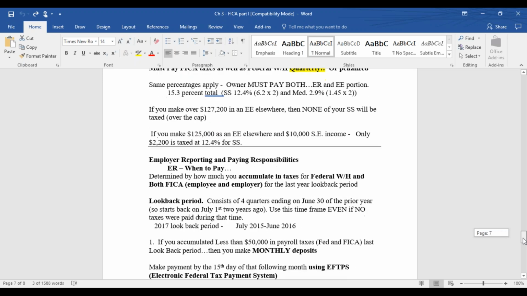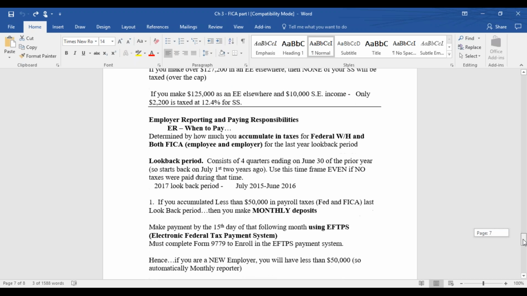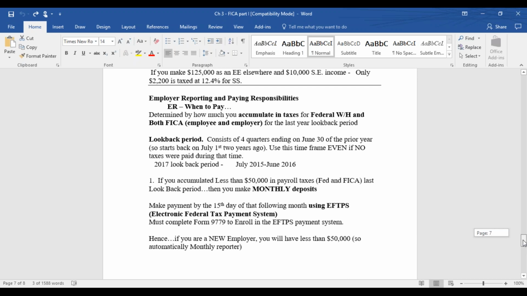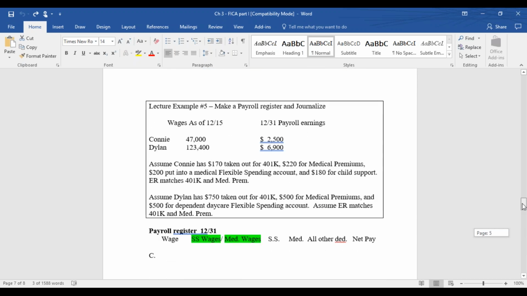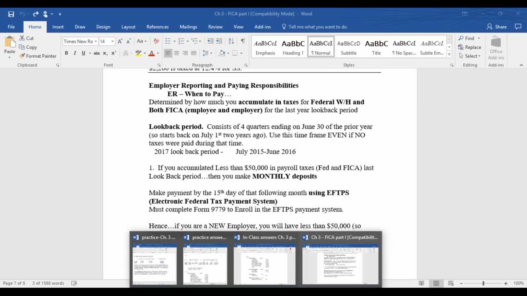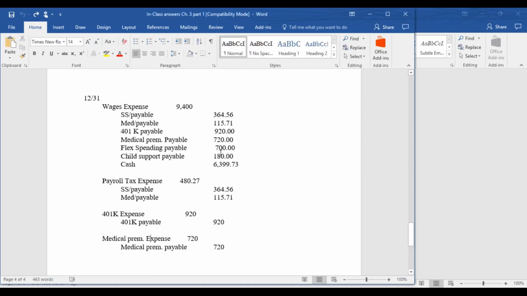The final piece here, before we get into next week's material and look at the 941, is if you're the employer. Now this is going back to the employer. When we were doing journal entries, I wanted to pull up my journal entries. How does the employer know when they have to pay their Social Security and Medicare? How do they know when they have to pay their portion and our portion?